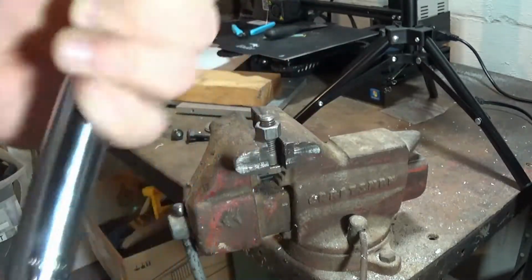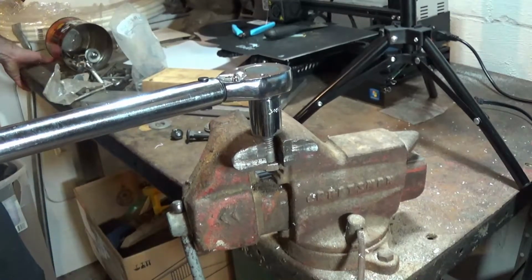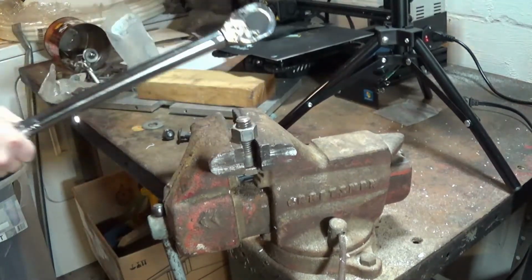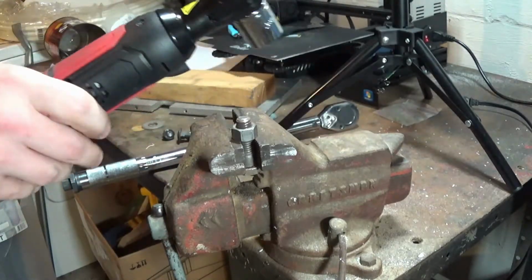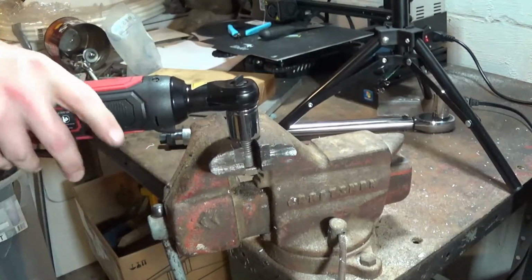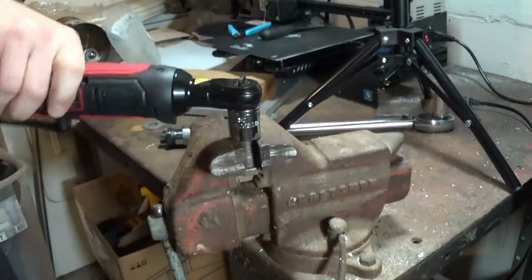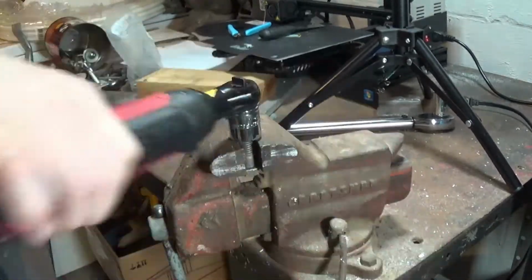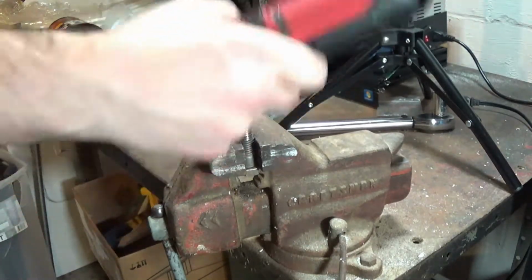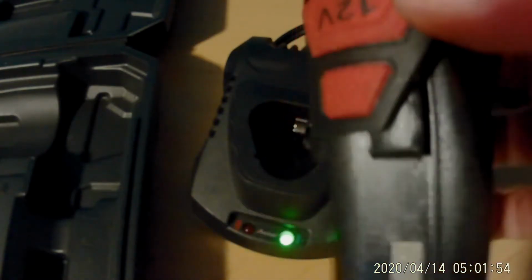Okay, one more time, 100 foot-pounds. Set it to loosen. There it goes. Foot-pounds of hand torque. Alright, so now we're going to see how long it takes to charge the battery that we just killed.